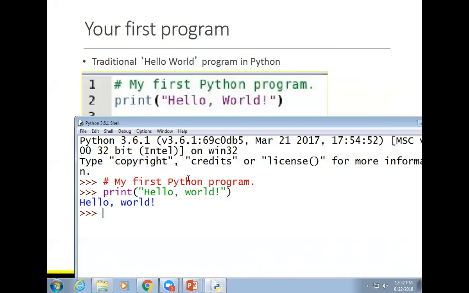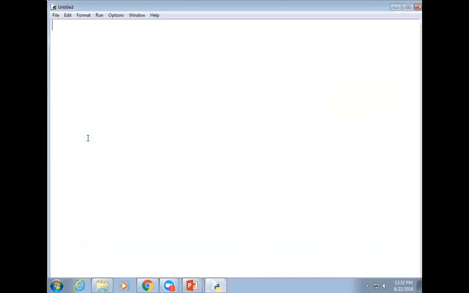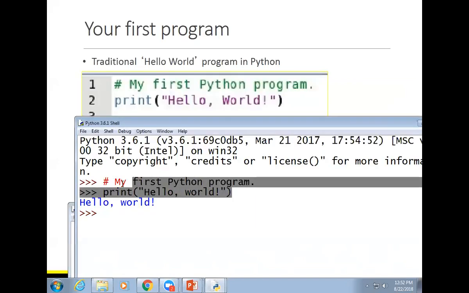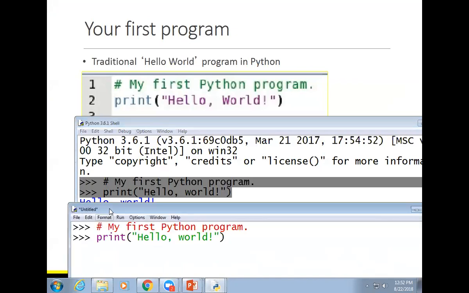Now, we actually wrote this right inside the command shell. This is inside of Python. That's probably not the best place to do it. Does anyone know why it's not a good place to do it? We can't save it. You can't save this anywhere. So let me show you how to do it in a place you can save it. You go File, New File. I know most of you have probably already done this, but I'm going to do it anyway. So we're going to create a new file. I'm going to put that code in there. I think I can actually copy those two right out of there. Put them right in there.